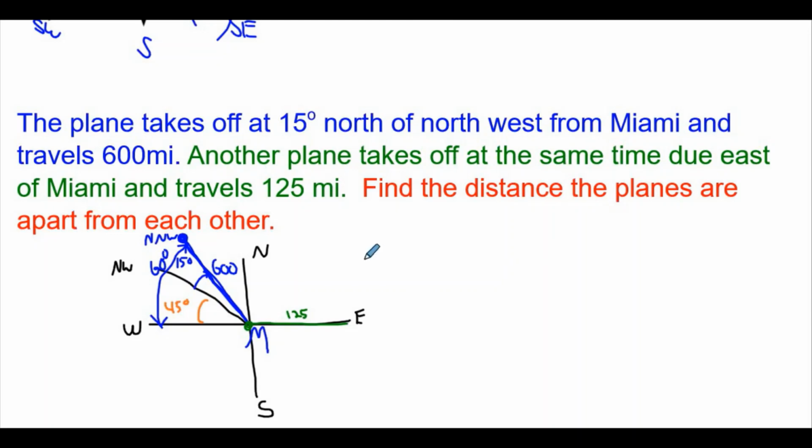And so now the question is, what's the distance the planes are from each other? So this plane is here at this particular moment in time, and this plane is here at this particular moment in time. And the question is, how far apart are they? And as you can see, that is an angle, a side, and an angle in the middle. And even though it gave us this bearing of 60 degrees, we actually need to find the angle here, which is, from geometry, the supplement.